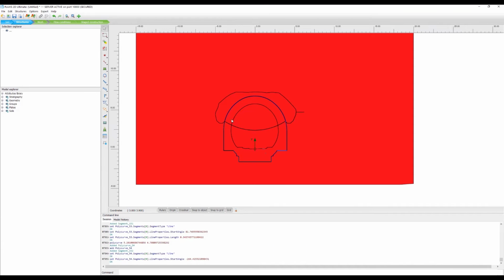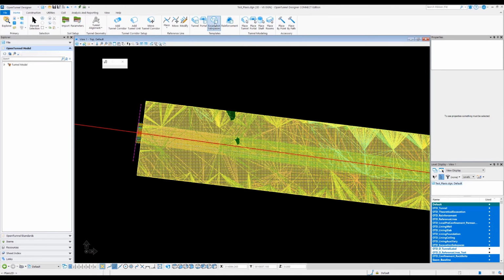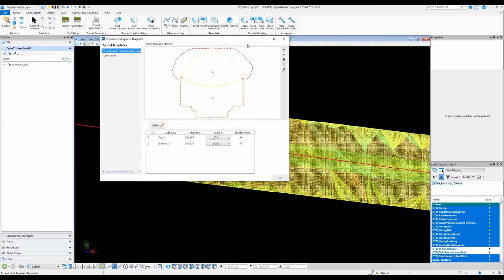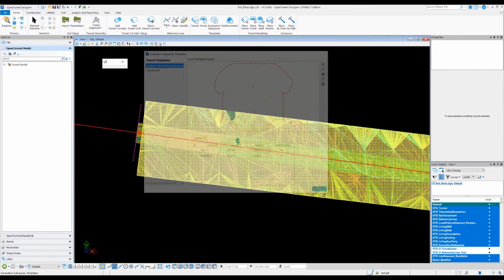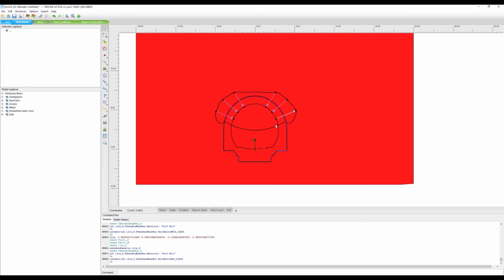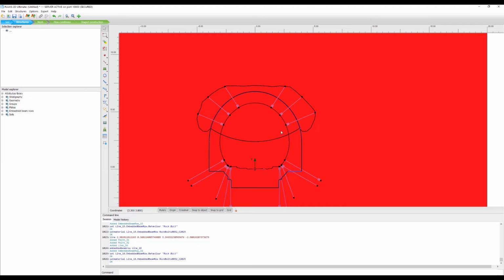This zone is basically the excavation subspace. If we go here, I can see that for my template I have two excavation tracks, and I have chosen to send these to PLAXIS. And we have the rock bolts sent here also.